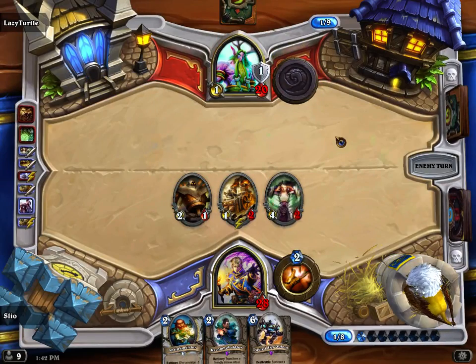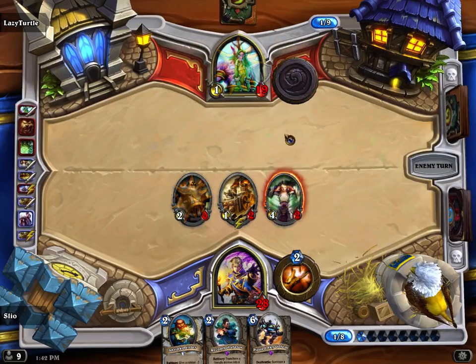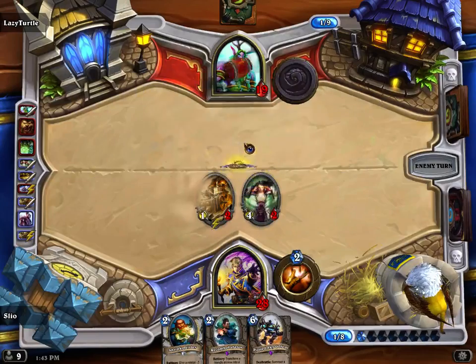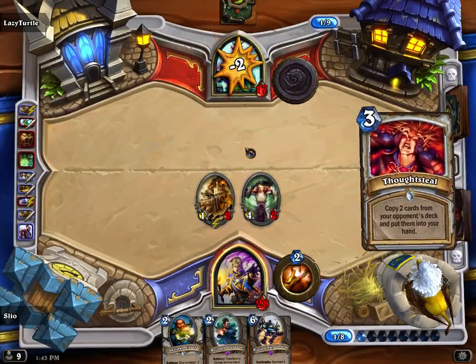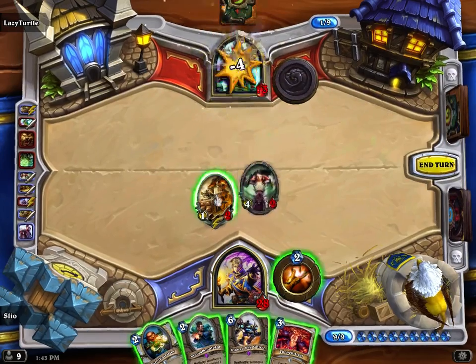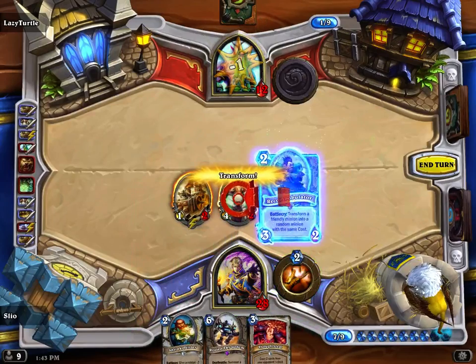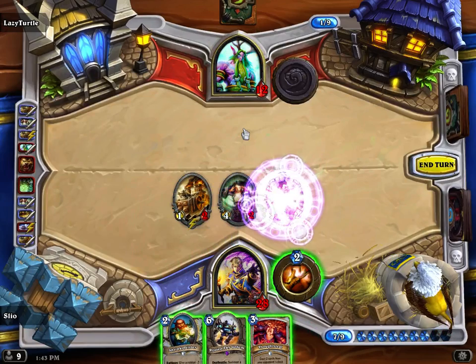Okay. At this point, transforming this guy wouldn't be a bad plan. Yeah, much as we like the amusing notion of, ooh. But what does he have? We'll find out next turn. You might feel a little tingle. Maybe it has charge.